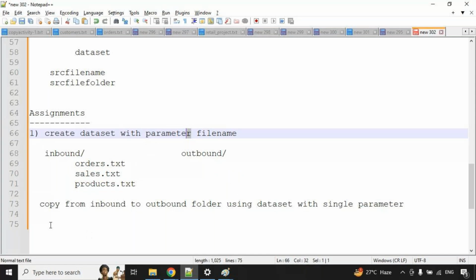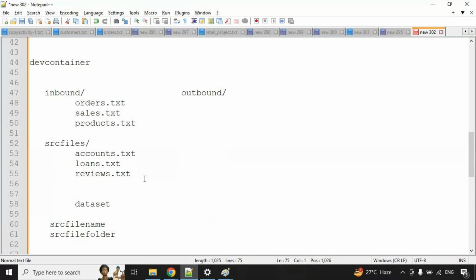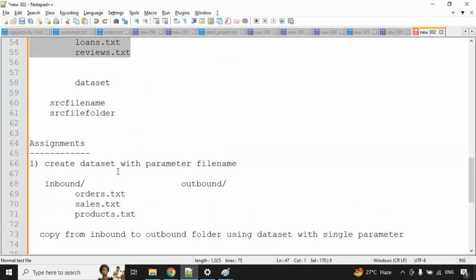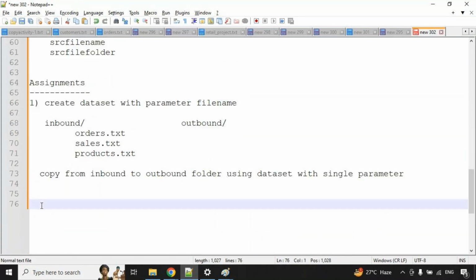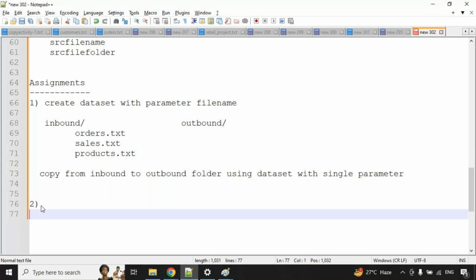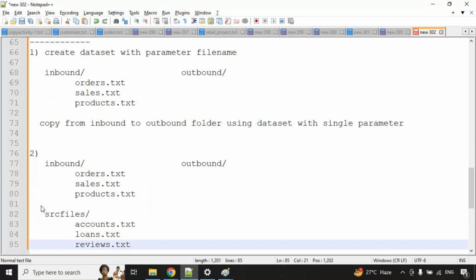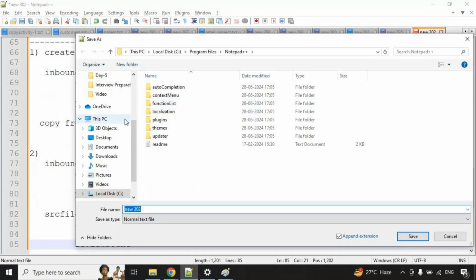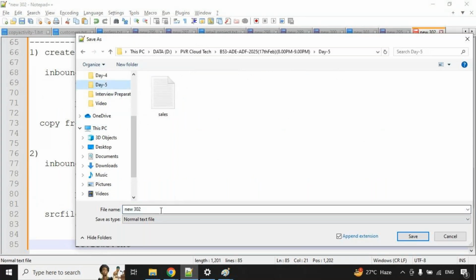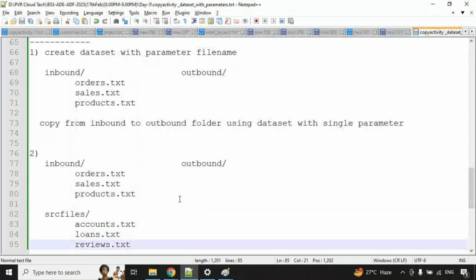Okay. This is one thing. And another one is whatever I said, guys, as it is, do the same thing. And as per the requirement, do the parameters, guys. Okay.